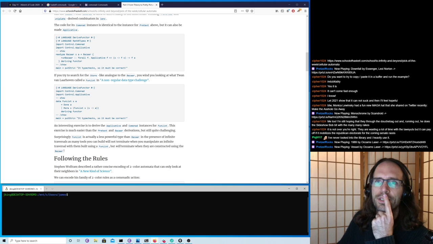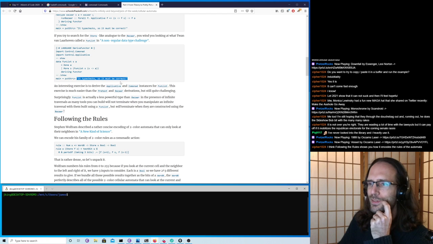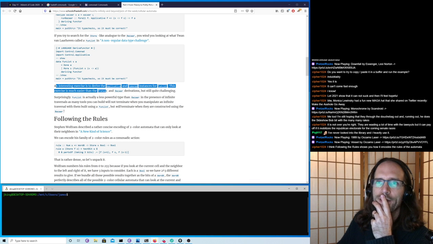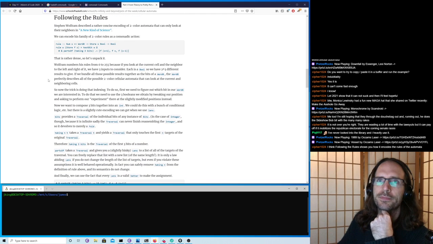So if you try to search for the store-like analog of the bazaar, you wind up looking at what Twan van Laarhoven called a FunList. A non-regular data type challenge. Okay, good. An interesting exercise to derive, we're not going to do that today.